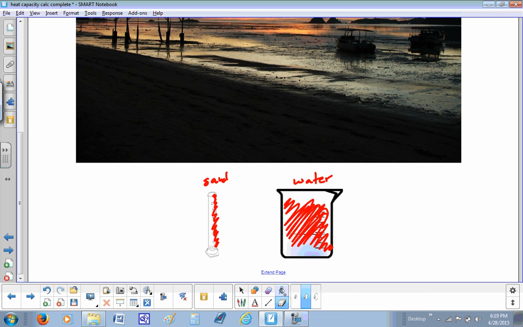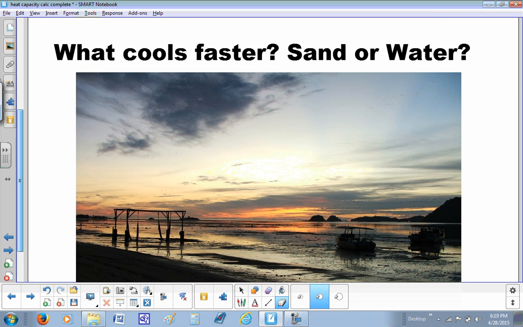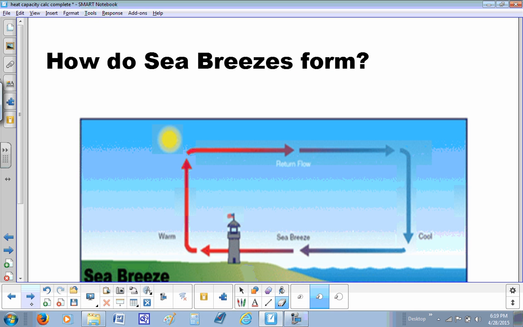Now, what would happen if we empty some of this energy out? Well, you take some of the energy out, you can see how quickly the temperature change would occur in the sand. So the sand loses the temperature and its energy very quickly. Water barely makes a difference. So the water appears to stay warmer at night. And in fact, it is, because it's going to take so much longer for it to lose all of that thermal energy it was absorbing throughout the day. There you go, heat capacity of water.